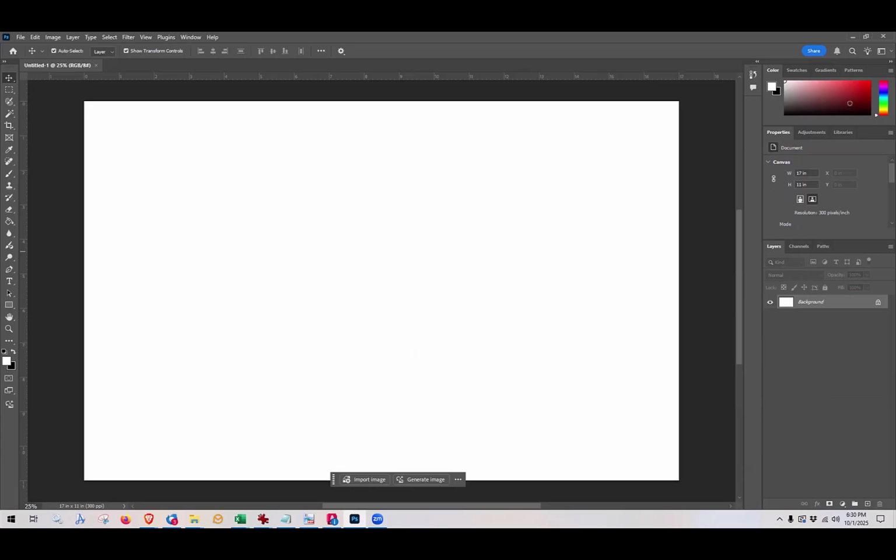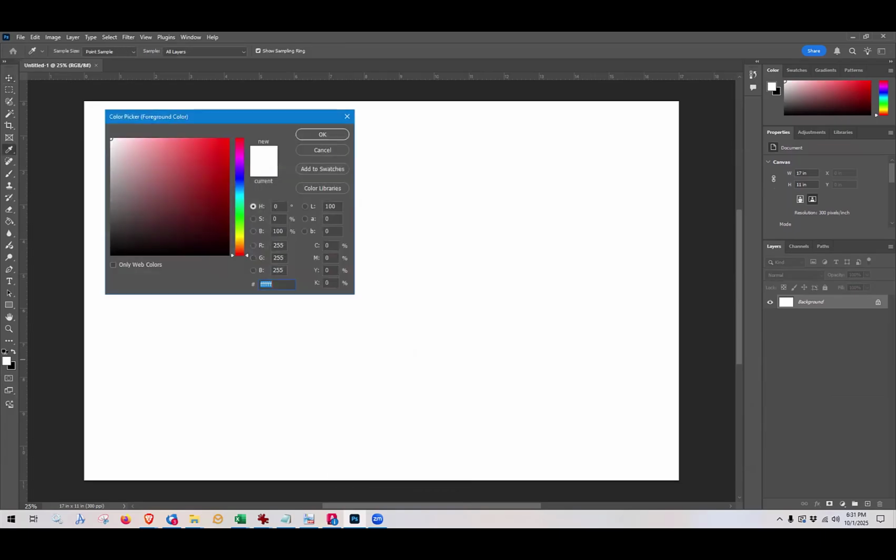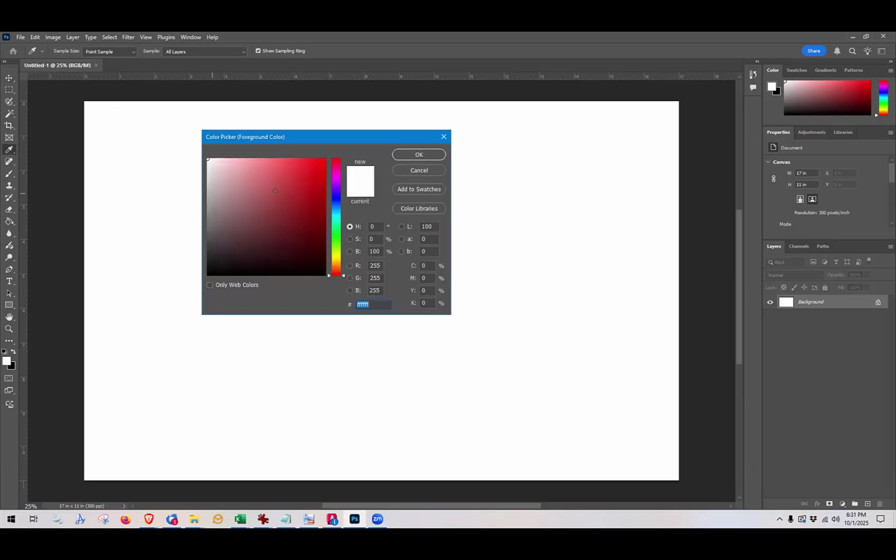What I generally do is use the color picker over here on the left. There's a foreground and background color over here. When I click on the foreground color, this color picker comes up and I can choose a color from here. And then I'll just hit OK.